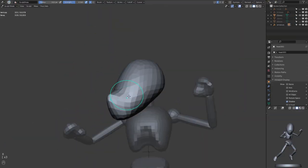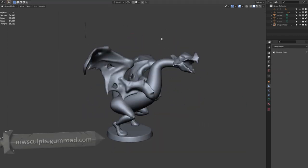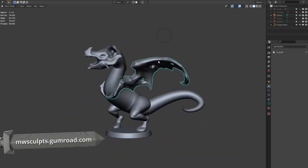However, once I've finished creating this dragon, I've created a base mesh from that. So feel free to visit the Gumroad for the dragon poser and use this as a starting point.